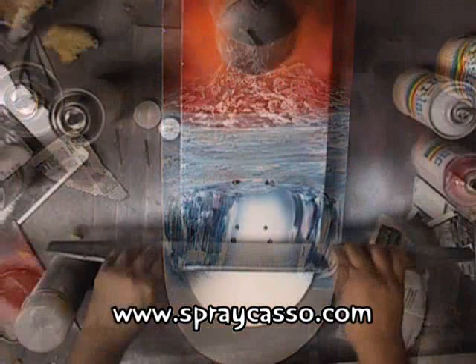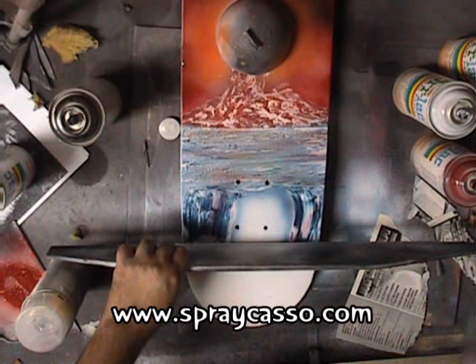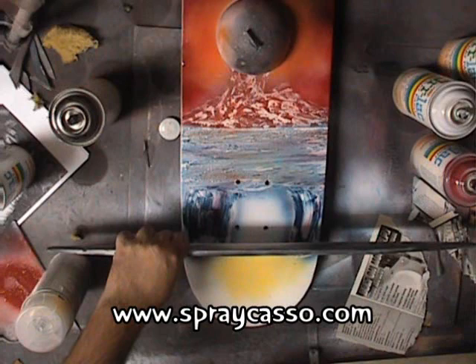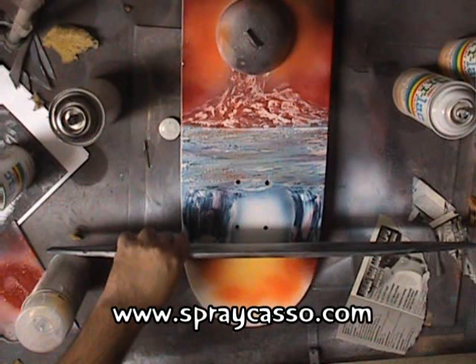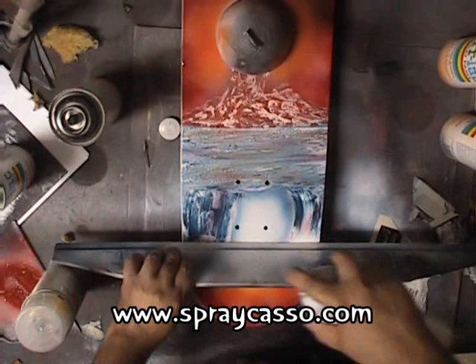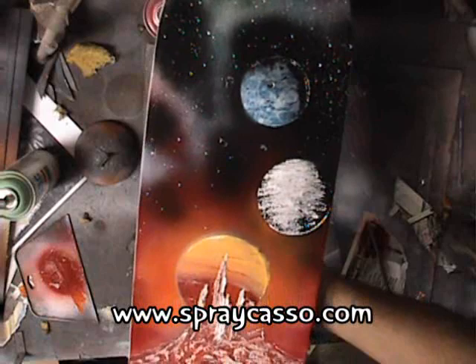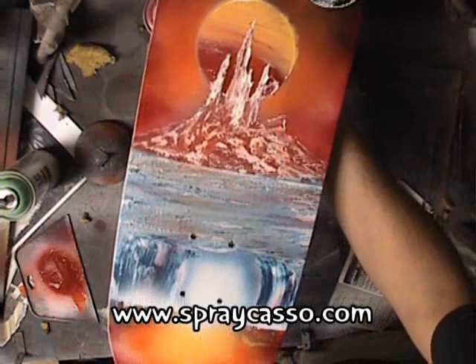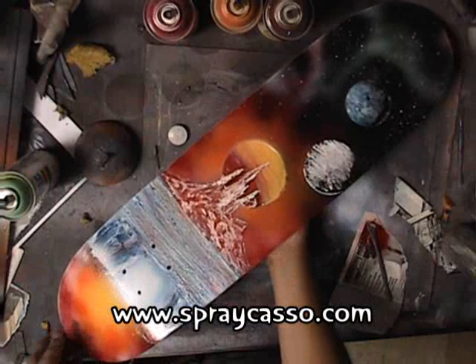This water is going to be a little bit different from the one up here — it's going to be calmer, so it's going to have more of a reflection. We're going to mimic the colors that we see up there. I also see some orange around the yellow. I'm going to spray the red all the way around, spray some white right here on your little waterfalls. I hadn't added some stars — you guys know how to do that. This technique also works well with stencils. Pretty much anything you can imagine you can put on here. Go to my website and take a look at some of my online portfolio.